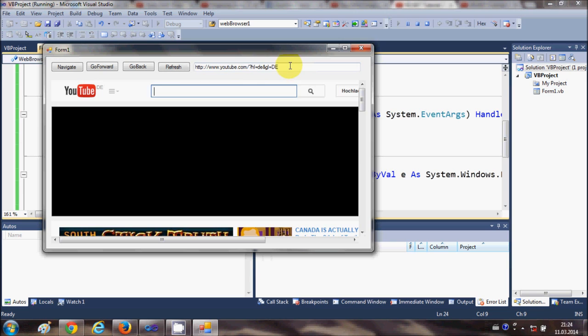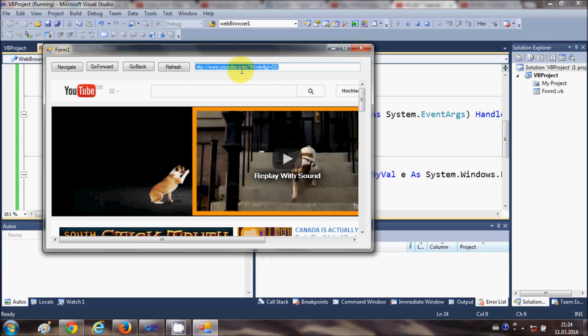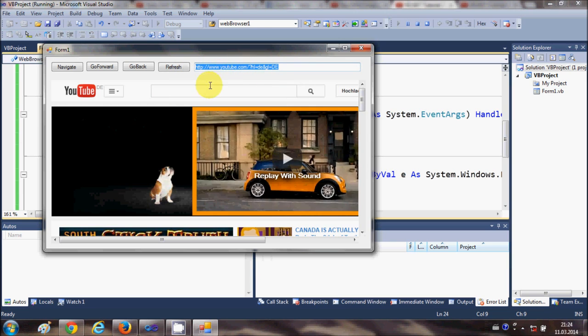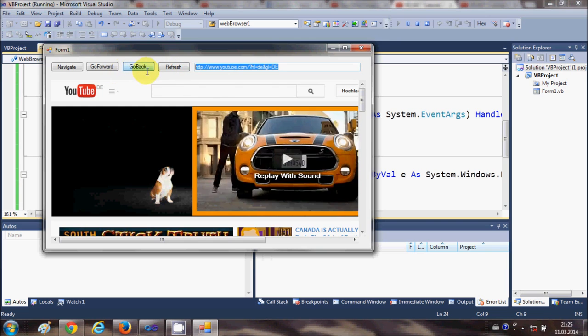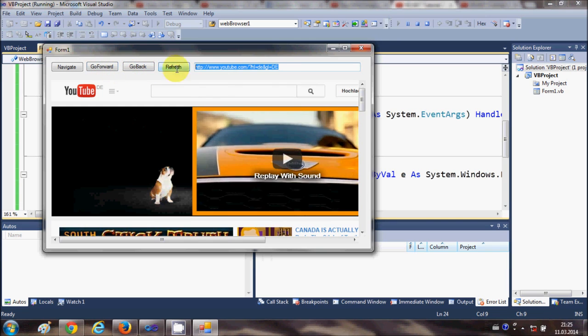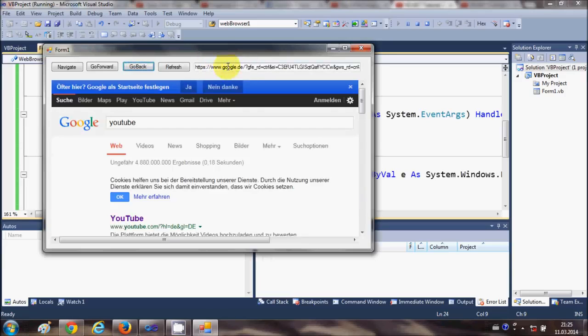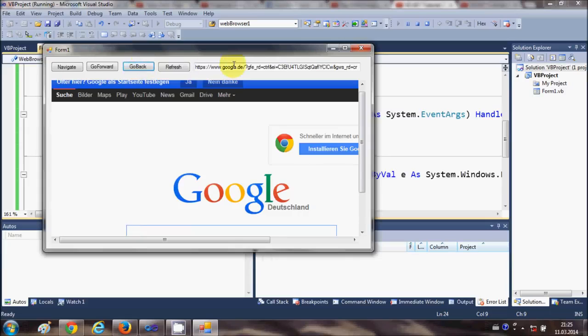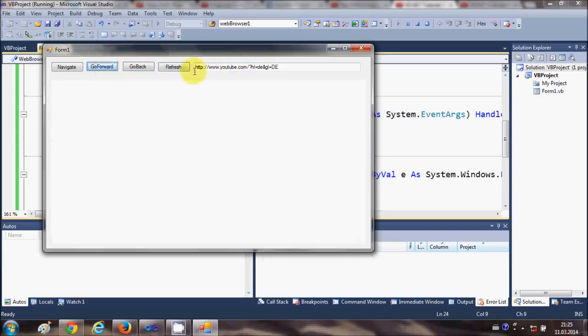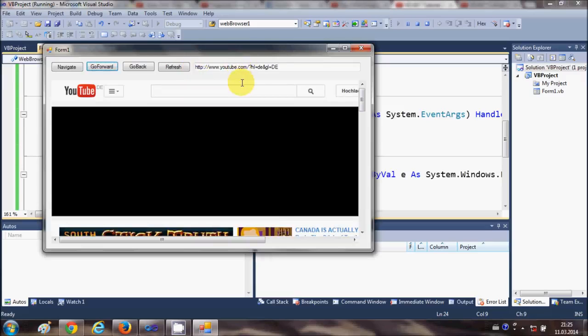And if you can see here, the URL is constantly changing according to our navigation. So when we go back, it goes back to the Google search. When we go back, it will go once again to the Google search. So the URL is changing according to the navigation.